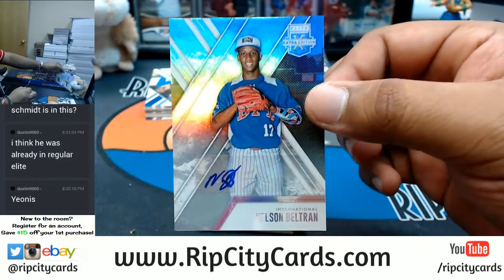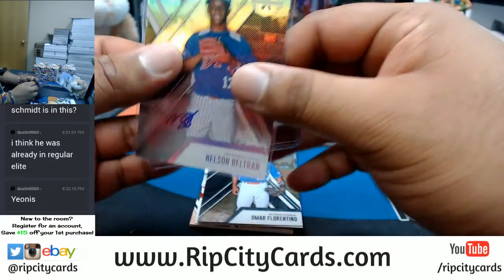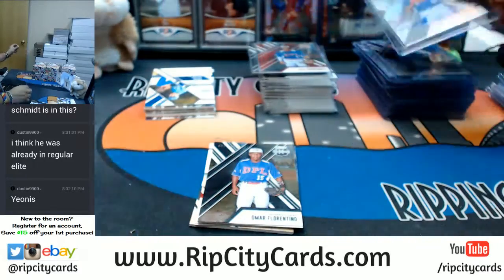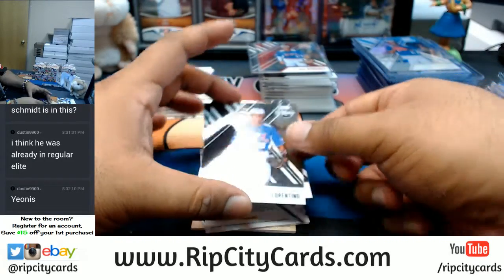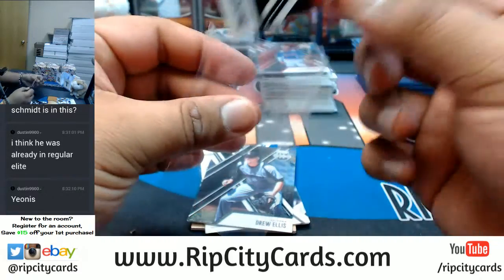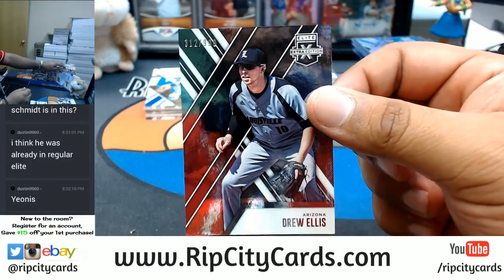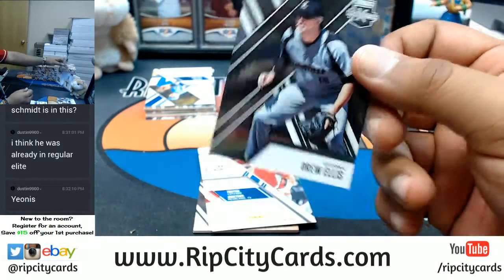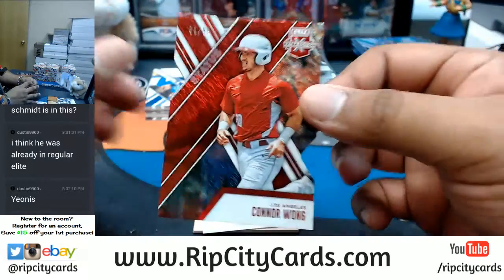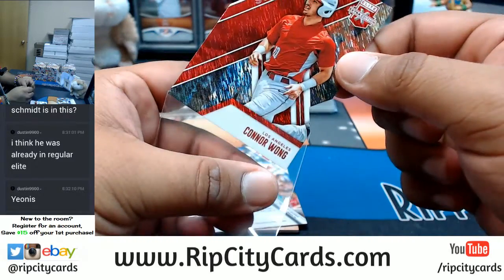Nelson Beltran, international prospect auto. It's a good thing I got a bunch of top loaders. Omar Florentino, 2999, international prospect. For the Diamondbacks, Drew Ellis to 999. Put that right there. Connor Wong to 99. Die Cut for the Los Angeles Baseball Club.